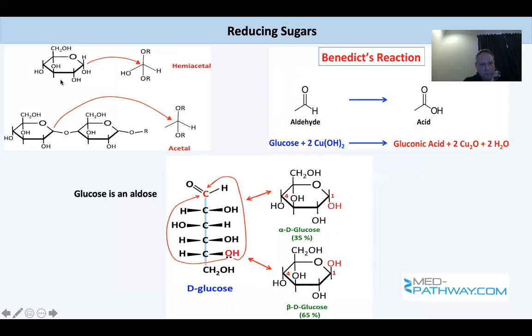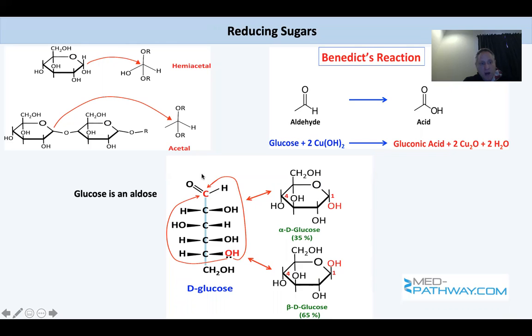Here's glucose. If you take a look at this carbon, remember the anomeric carbon we talked about? If you take a look at this carbon, what you're going to see is that it's actually in a hemiacetal linkage. But when you actually take this carbon and put it into a glycosidic linkage here, what you see is an acetal linkage. This is a pretty stable linkage. So we've discussed before about the anomeric carbon here, okay? So the anomeric carbon is in a hemiacetal linkage in a monosaccharide.